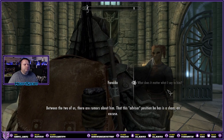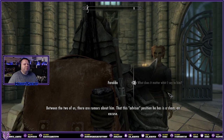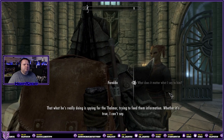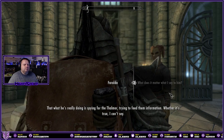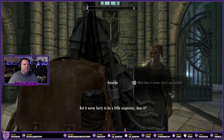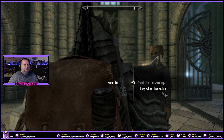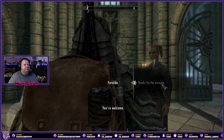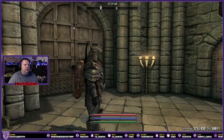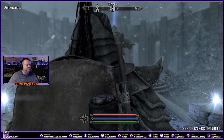Between the two of us, there are rumors about him. That this advisor position he has is a sham, an excuse. That what he's really doing is spying for the Thalmor. Trying to feed them information. Whether it's true, I can't say. But it never hurts to be a little suspicious, does it? Okay. Thanks for the warning. You're welcome. Until next time. Oh, get lost, lady. Bad mood today.